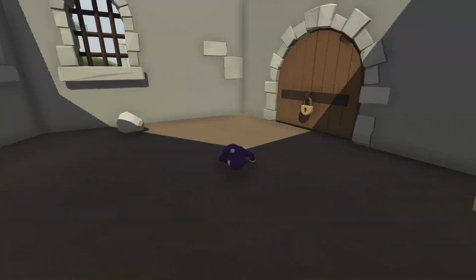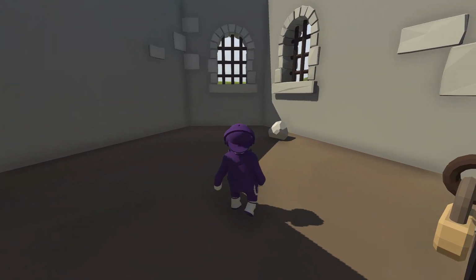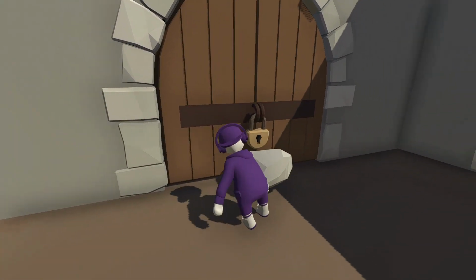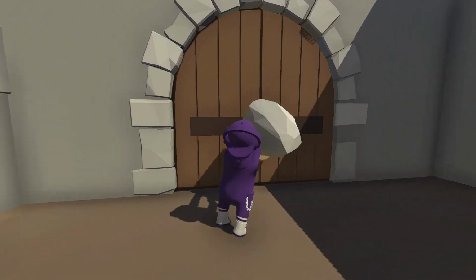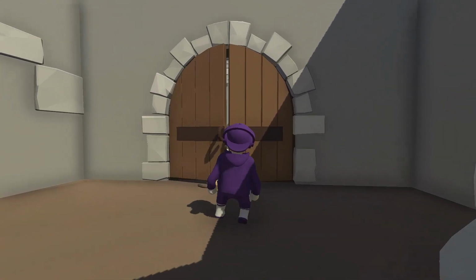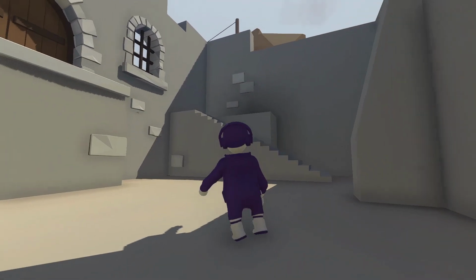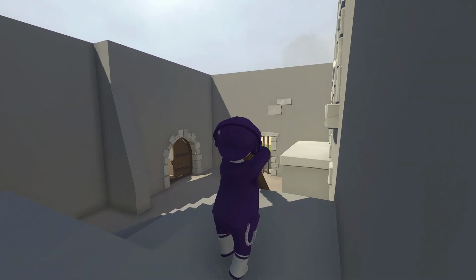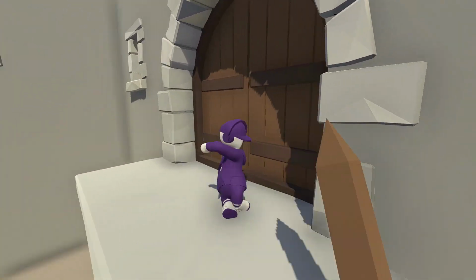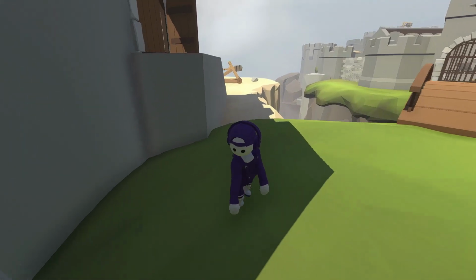Oh, the lag. Ooh, where am I? I'm in prison. I must break out. Attempt two. Okay. I end up trying to pick up an item and I just throw myself away. Open sesame. I'm in a kingdom. It worked! Yes! Oh my gosh, I was so concentrated.